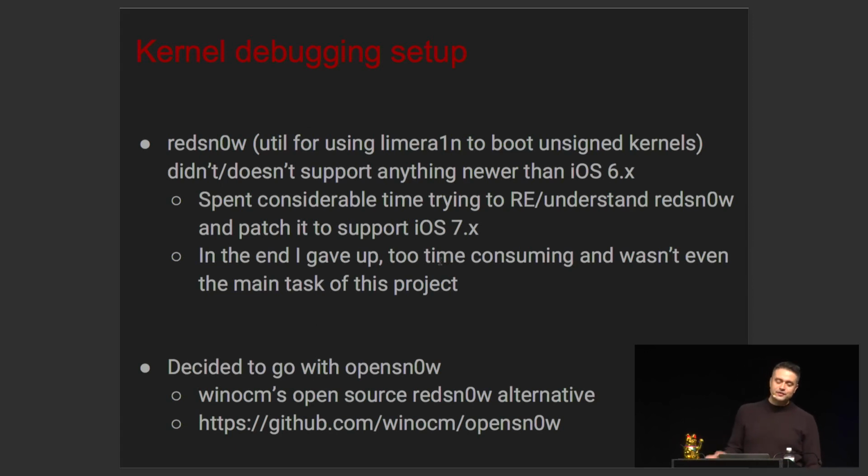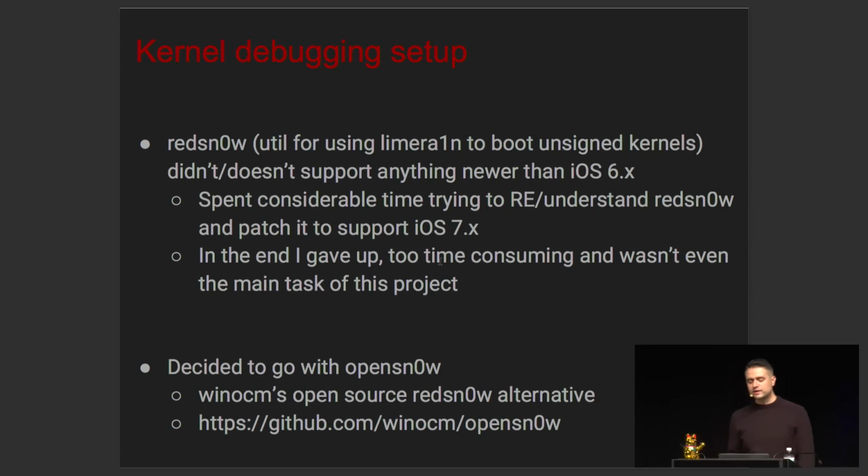So I left all the other things I was doing, and I started reversing Redsn0w to understand how it worked. Redsn0w, if you don't know, was back then and still is closed source, right? So I started reversing that to understand how it worked, in order to binary patch it to add support for iOS 7. I spent maybe a month on that, and then I realized that it wasn't leading me anywhere. I couldn't understand a lot of things about how Redsn0w was implemented, so I stopped doing that.